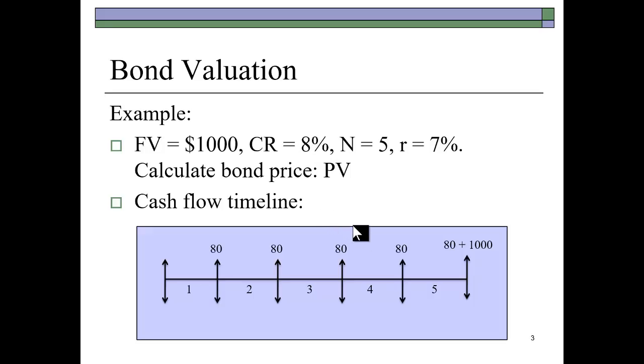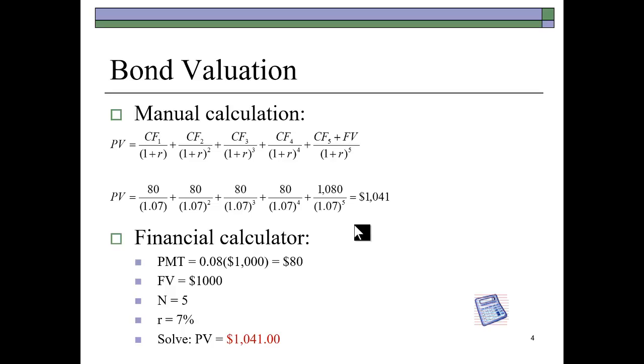All right, so now let's go and look at how the calculations are carried out. Now, this is a review, of course, of material that you probably were exposed to in your initial corporate finance class. And again, to find the present value of any asset, you'd have to discount all the cash flows at the discount rate R over the period. So substituting and calculating, this bond is a premium bond. It's going to be selling for about $1,041.